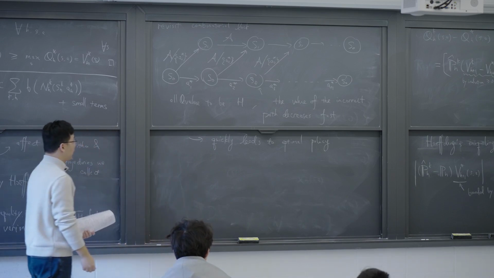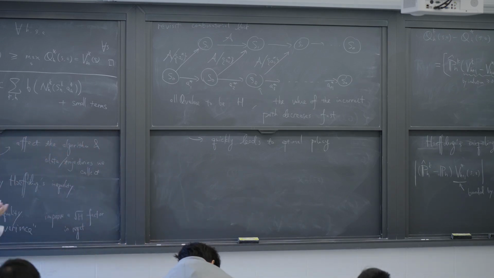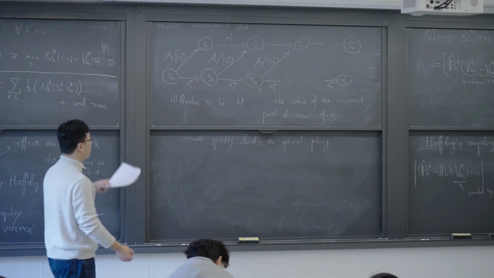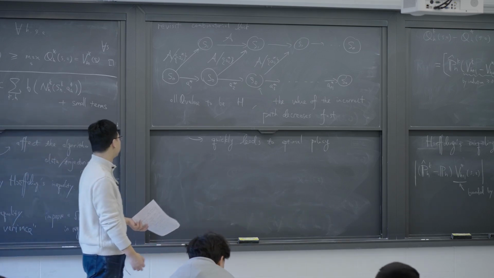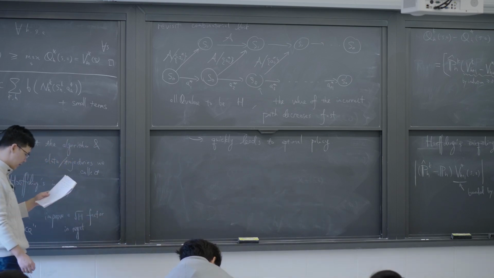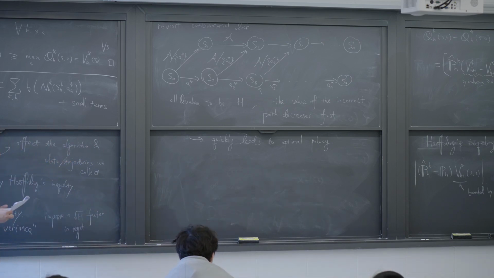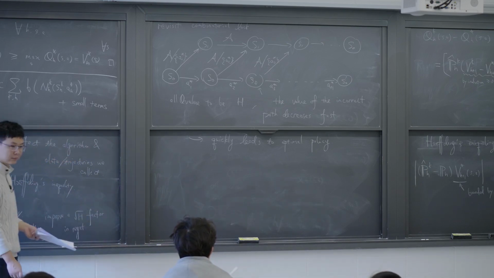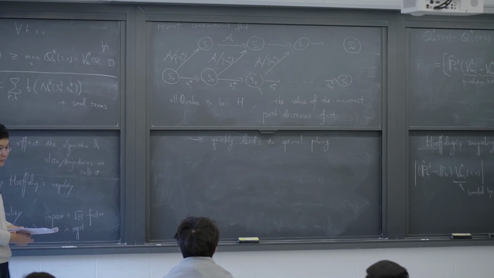This also says the combinatorial lock is only hard for specific algorithms, like random exploration. It's not very hard for a well-designed algorithm. For example, for VI UCB, we can guarantee it will not suffer from an exponential dependence on H, and with polynomial time we can already find the optimal policy. The reason the Q value decreases is that when you traverse the incorrect path, that increases the sample count of it, so the bonus goes down.